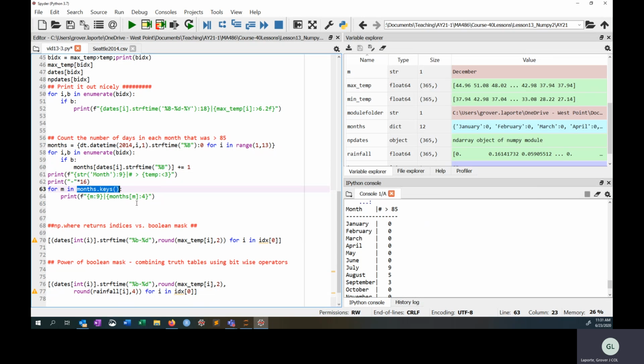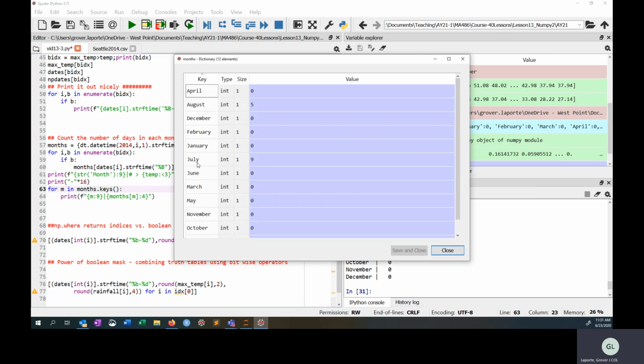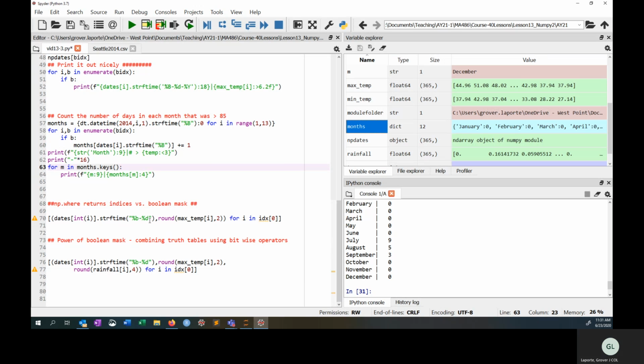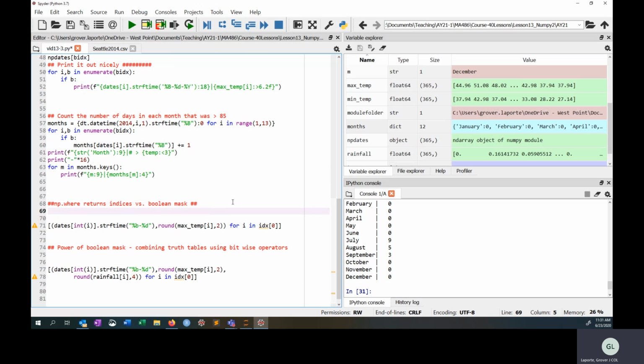And then when you got to one that actually had a number, so when M was July, then months July would be whatever it is, so it's 9, and that's why it printed out 9 there. Months August would have been 5, and month September would have been 3, and so on and so forth. Okay, that's good there. So now let's move down.